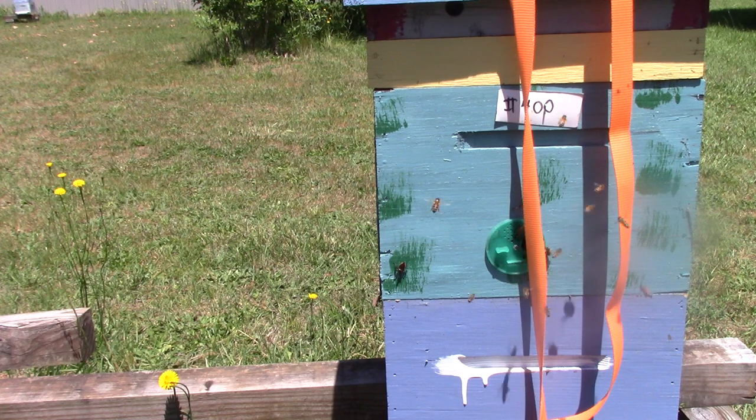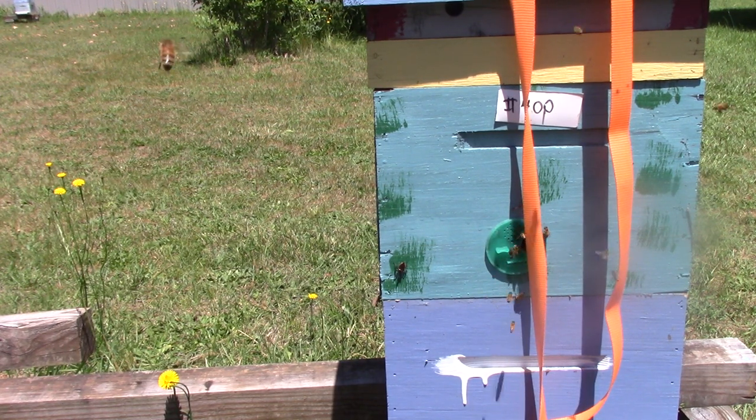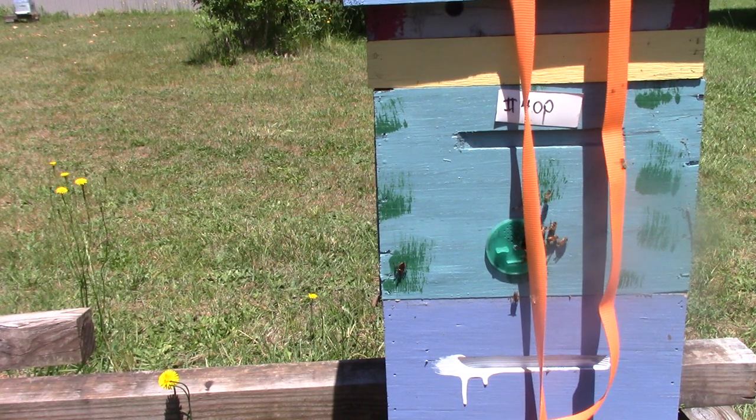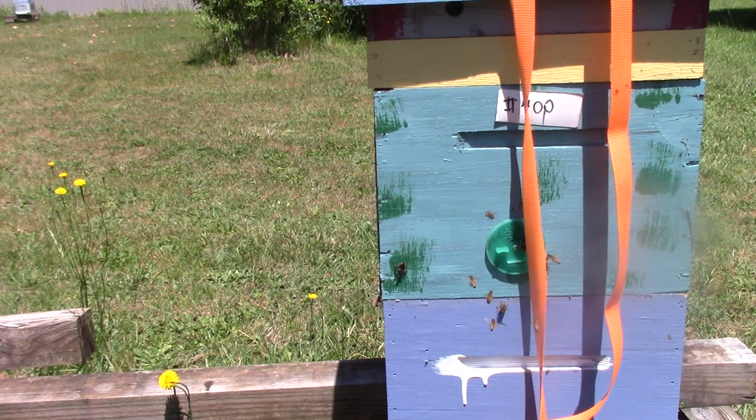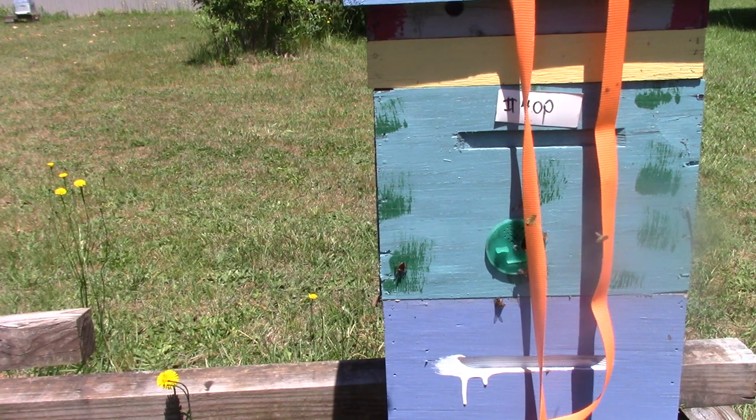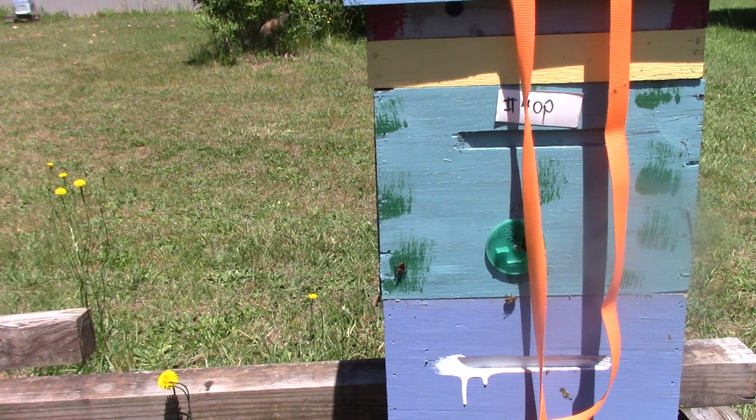This is hive number 400, dead tree. This is a double deep eight. We're going to be going in here, and I'm sure we're going to be checkerboarding, but instead of putting a honey super on it, we're going to put a deep box on it to put the honey frame just in here now into the deep box.